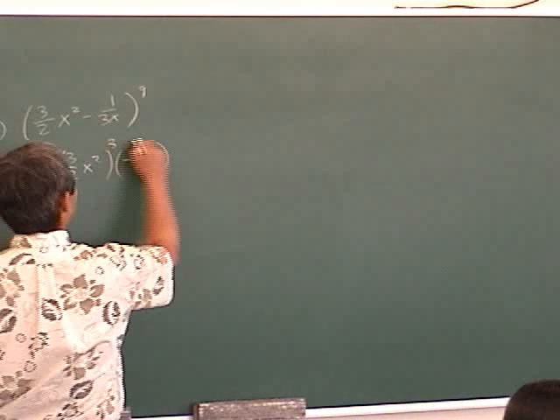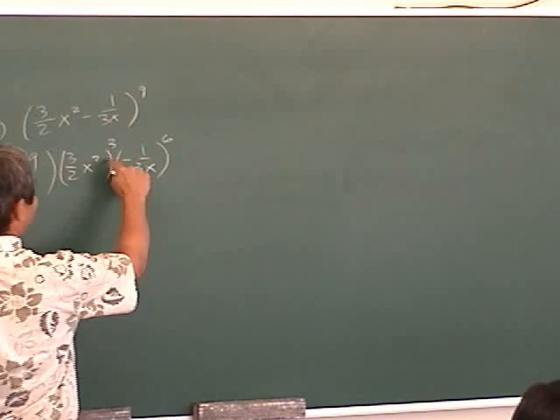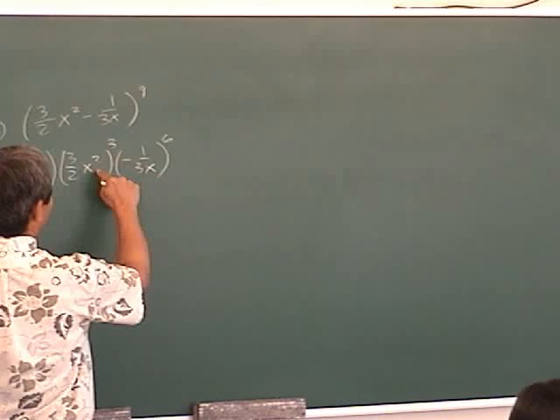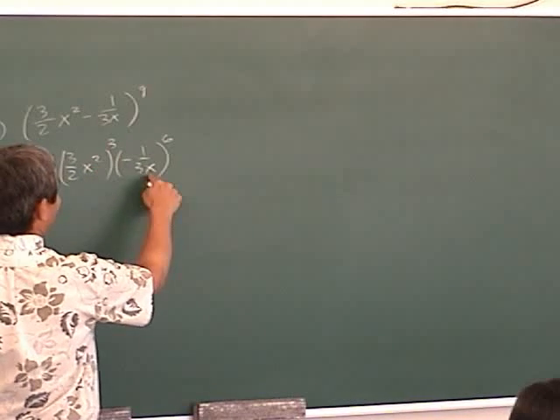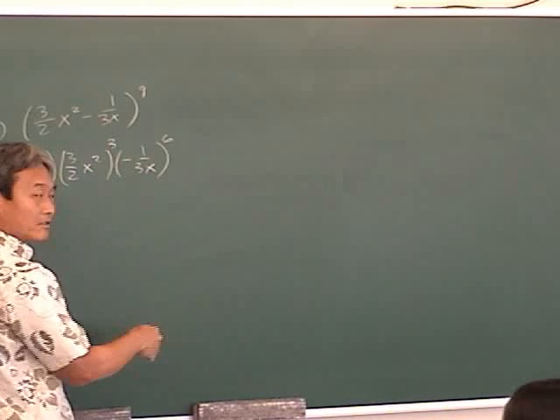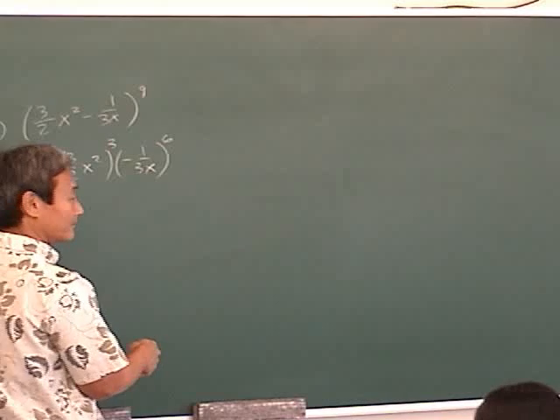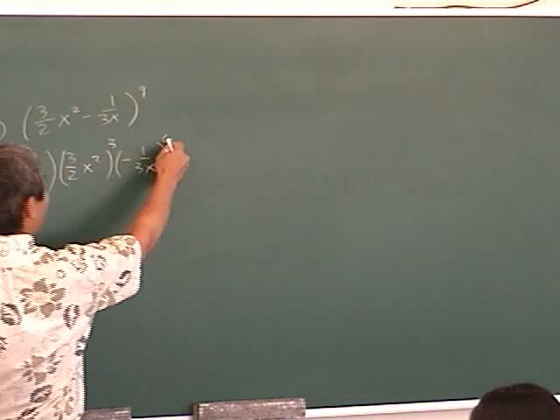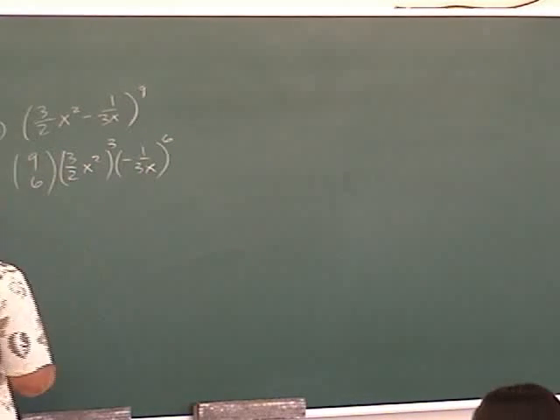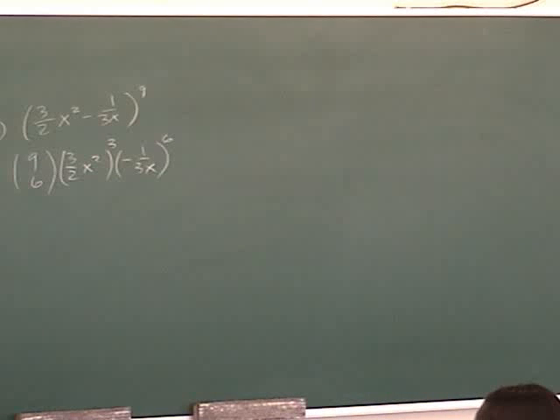Yeah, it's 3 and 6. Because look, if you multiply this out, you're going to get x to the 6. Over here, you're going to have x to the 6 in the denominator, and you cancel out, right? And then, of course, whatever power you have on the b term, that's the number that's down here, right? There you go. That's your answer. Let me just simplify it. Or do you want me to simplify it?